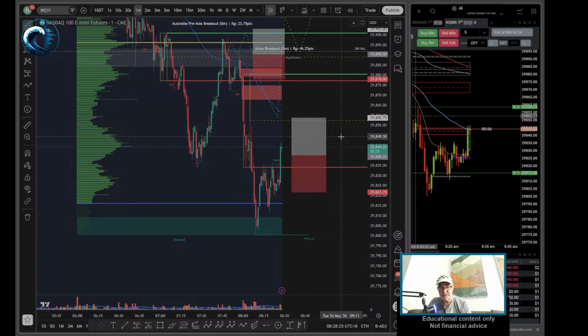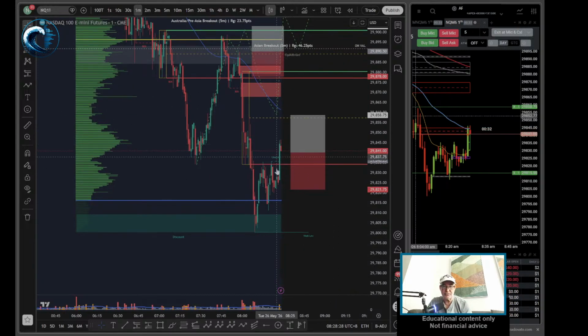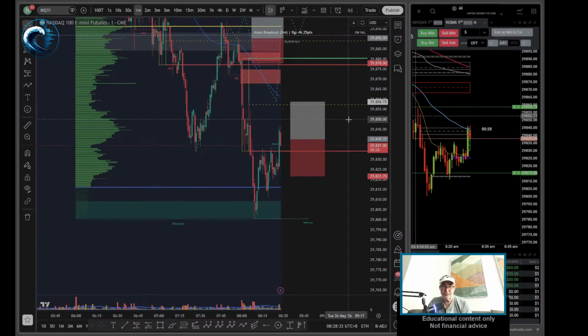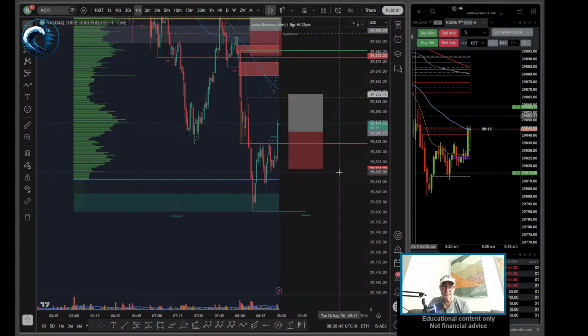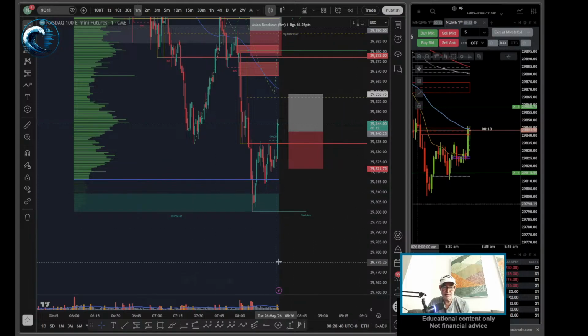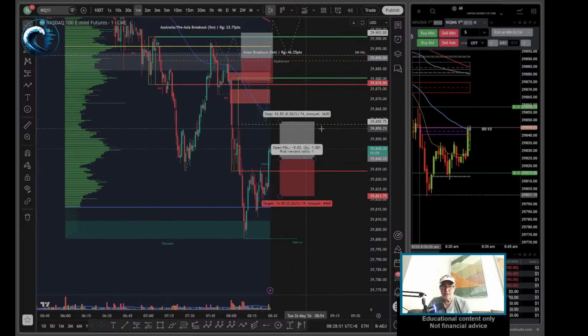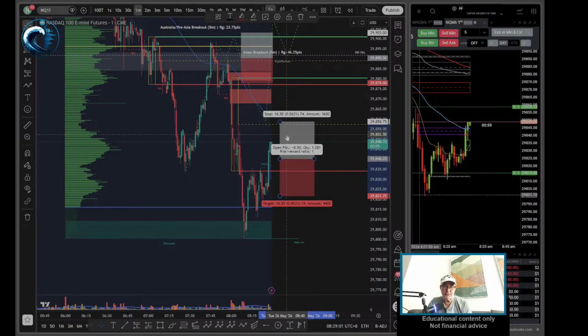Okay, so look, here's what it is. If it just keeps going up and blasts through here, so be it, but I'm okay with the entry. And we shall see how it goes. Now the only thing I've really got left is this equilibrium of the ORB. If it stays below, it's bearish in this sort of time frame anyway. If it hits above, we start entering into bullish.